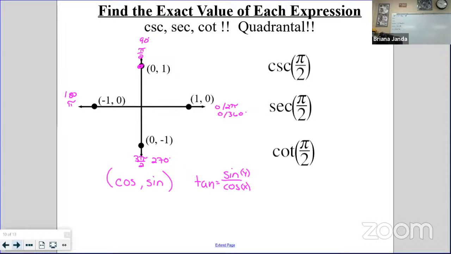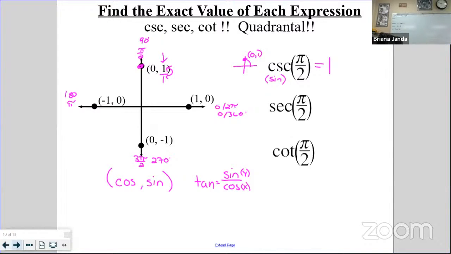Sometimes you might have this whole thing drawn, or you can just say it would end up here. What's that ordered pair? I go right or left 0, up 1. Then I identify for myself the reciprocal of this. The reciprocal of cosecant is sine, and sine is your second value. The problem is that these don't look like fractions. For all of these that fall on an axis, you have to make it look like a fraction, and I can always make a number look like a fraction by putting it over 1. So I put it over 1 and turn that upside down. 1 over 1 turned upside down is still 1.